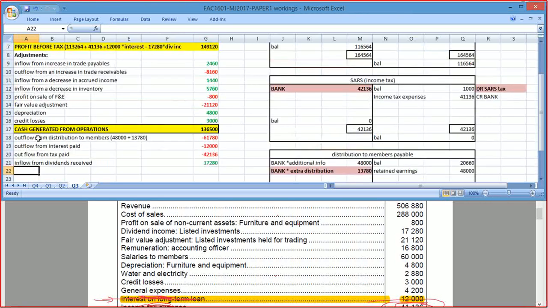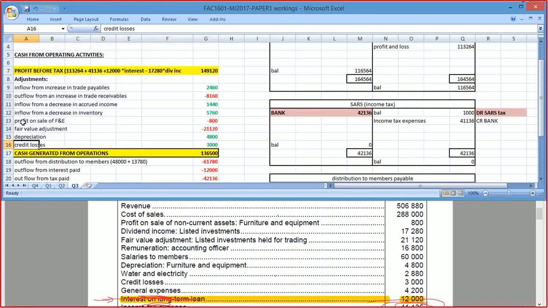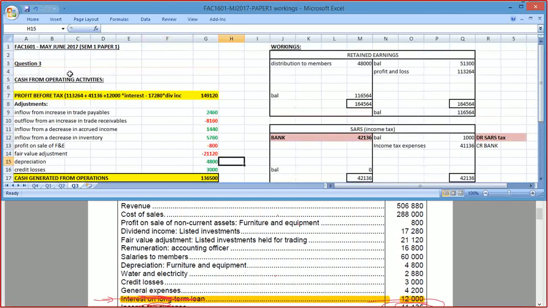That was the indirect method question. Indirect is always like that. You need to look at the changes in current assets and liabilities, and you get rid of non-cash items. Nice question here because they gave you lots of non-cash items. Happy? I'm happy. Great. And that covers that particular past paper. Perfect.